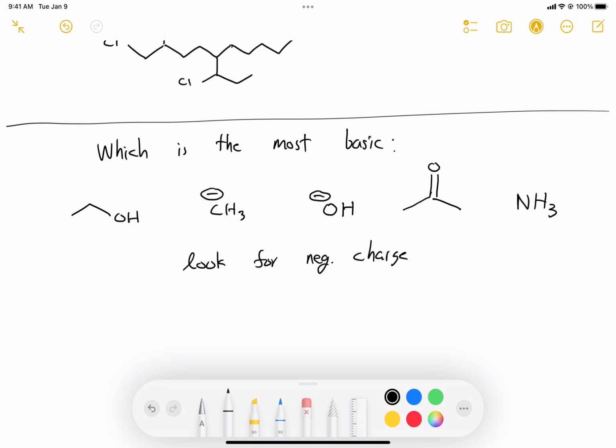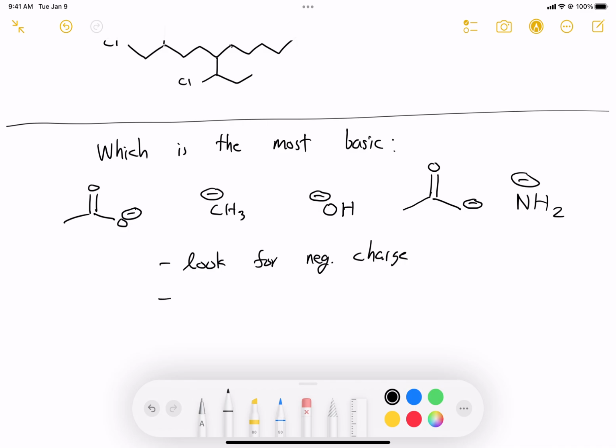Okay? But just imagine these are... we could actually... would it be okay to do that? Okay. Maybe we should do that instead, because that'll probably be more representative. Okay. So let's do something like this. All right. So all these have negative charges, right?